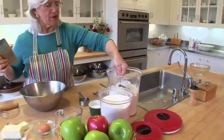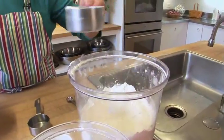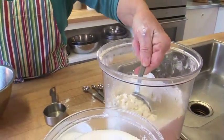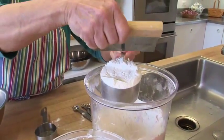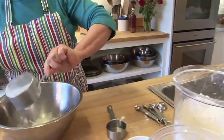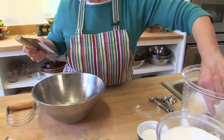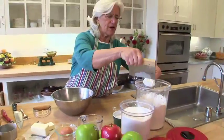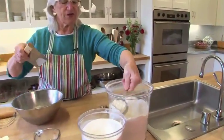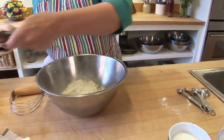This is all-purpose flour. I'm using a one-cup measurer to fluff up the flour. Don't pat the flour down — rather, fluff it up. I'm fluffing up the flour and putting a flat knife or a spatula across the top. That's exactly one cup of flour. Now I'm going to do two-thirds the same way — fluff up the flour, make it nice and flat. The flour has already been sifted, so you're just fluffing it up to give it a little bit of volume.